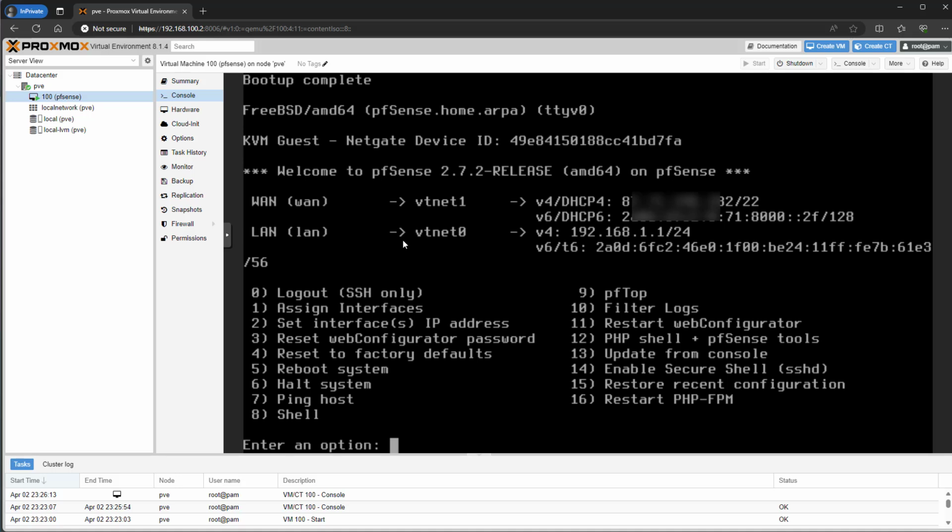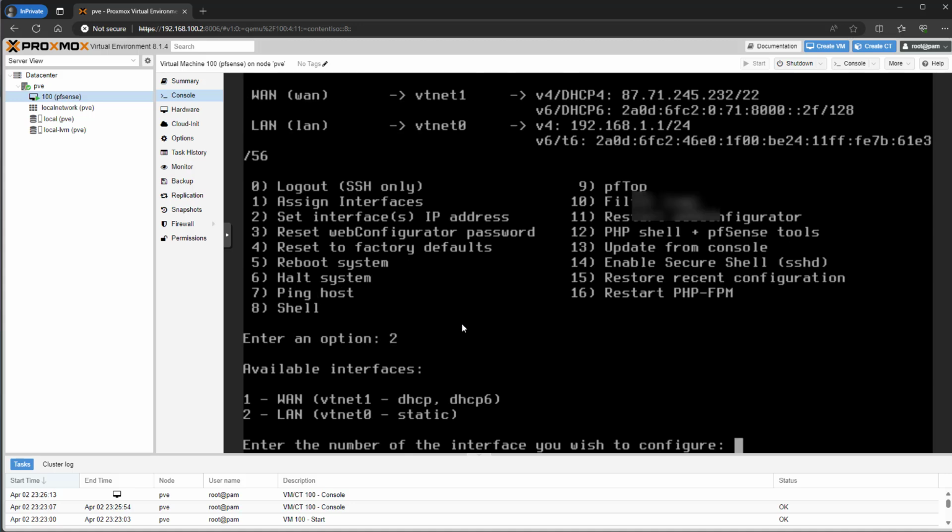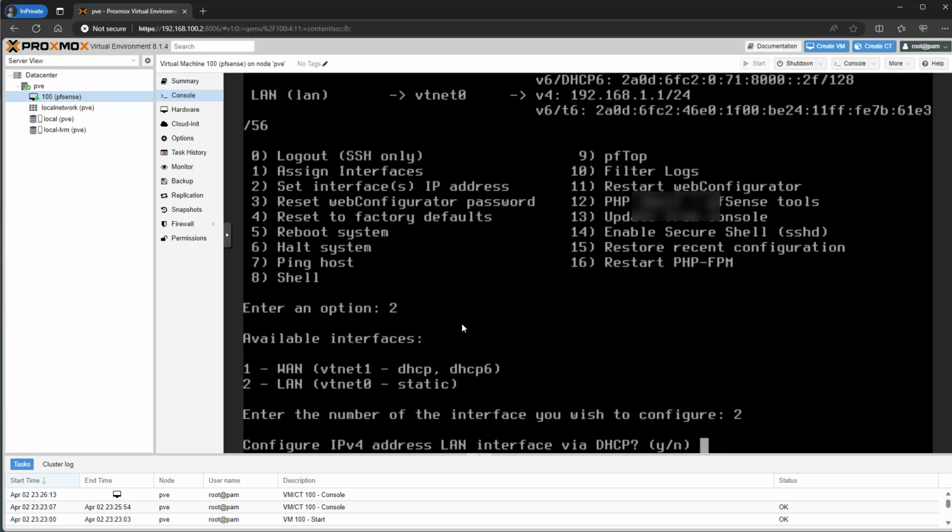But you can see that the LAN IP address pfSense uses by default is 192.168.1.1, and our subnet is 192.168.100.something. So let's go ahead and select 2 to set interfaces IP addresses, and I'm going to select 2 because I'm referring to my LAN IP address.